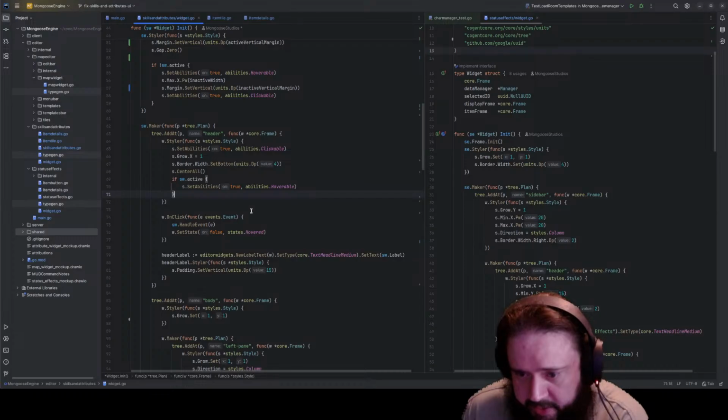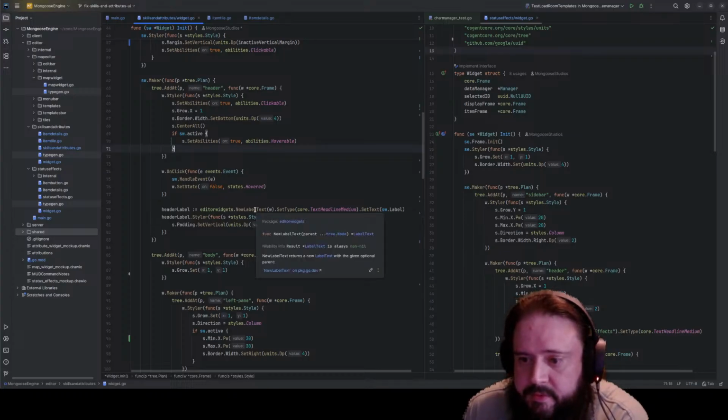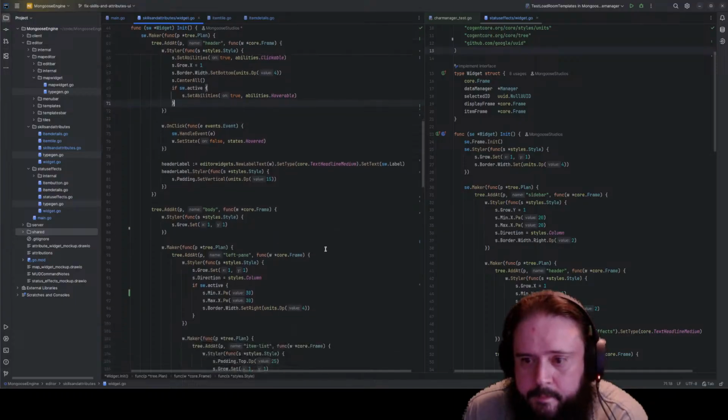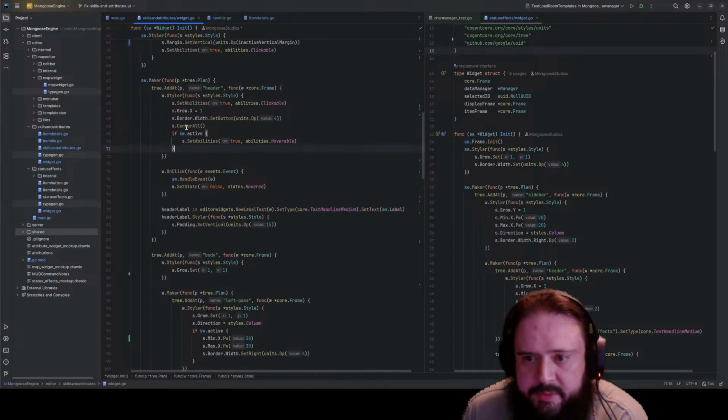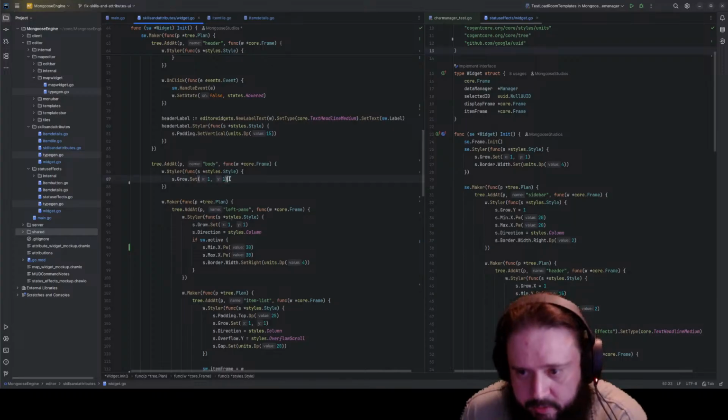And then we do our handlers and all that. That's fine. We do a label, which is a headline medium. We create this. That should all be fine. We do center all. Okay. And then our body comes in after that. It's set just to grow to fill the space.